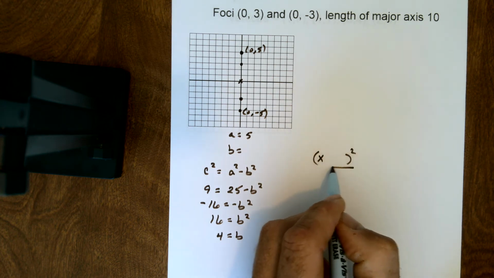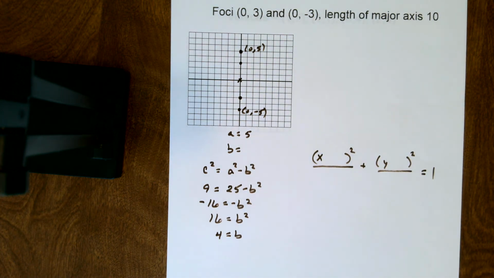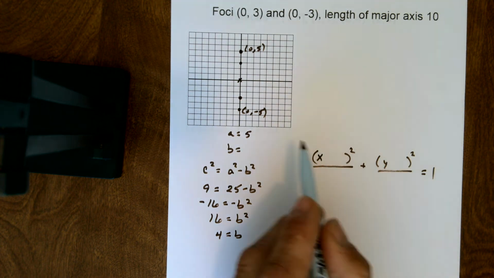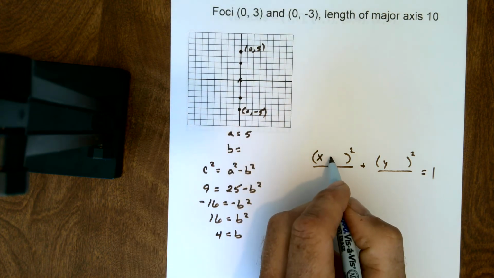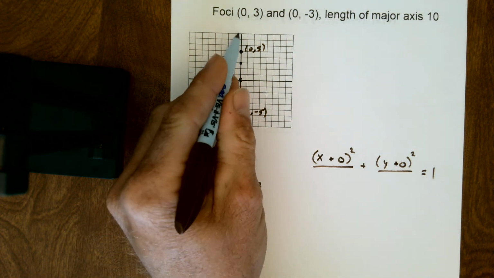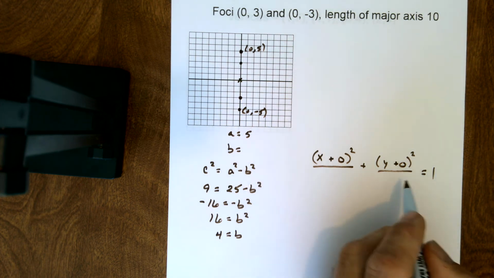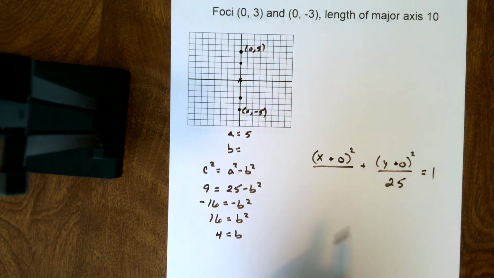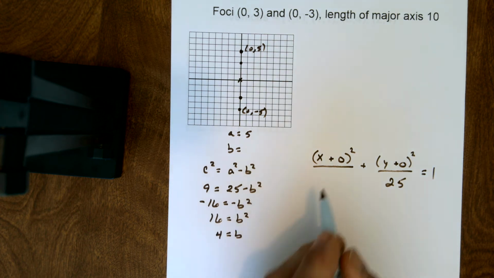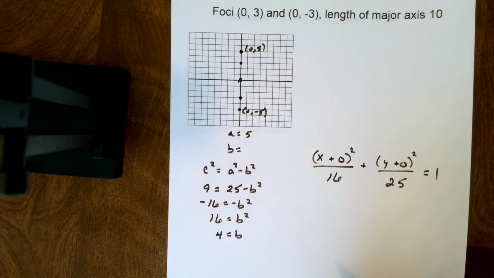Again, I can go ahead and set up what I know. Everybody should be able to at least get a template for our equation out there. I know that the x and the y values, the numbers with the variables, come from the center. In this case, it's going to be 0, so we can put in the plus 0, or you can leave it blank. Doesn't matter. We know the major axis was vertical, so we know the a squared is going to be under the y's. So in order for that to happen, we're going to take our 5 and square it to get 25. The number under the x's then is going to be our b value squared. In this case, it's going to be 16.